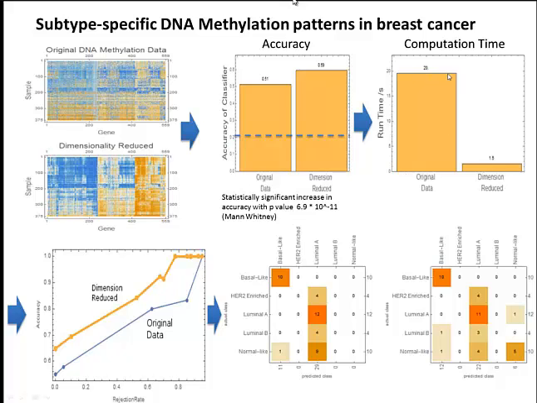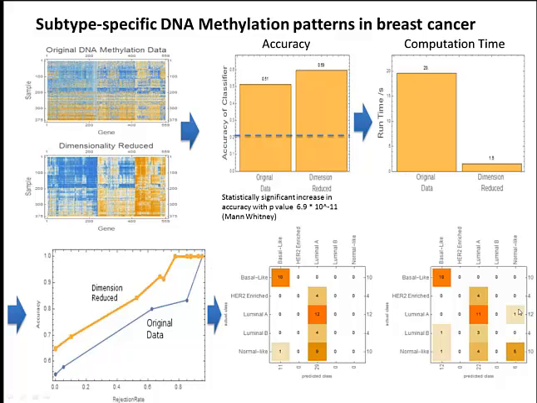If you look, we get a slightly bigger difference in the computation time here. There's about an order of magnitude difference. Calculating on the dimensionally reduced data set is about 10 times faster than on the full data. So, making the point from this cartoon version, the low dimensional data set is giving us a more accurate classifier.